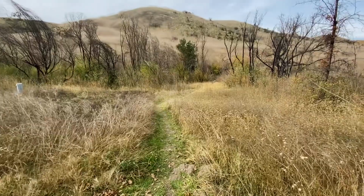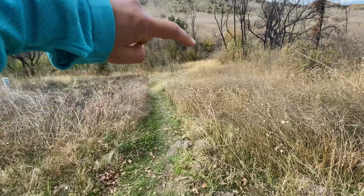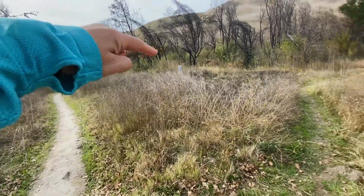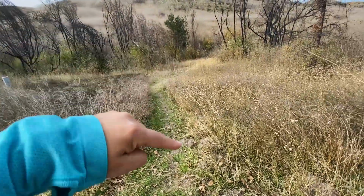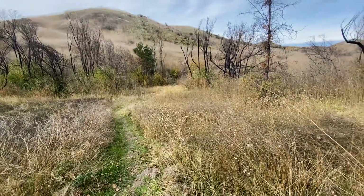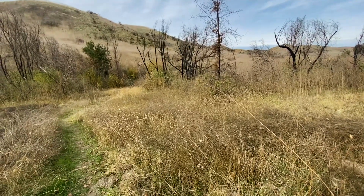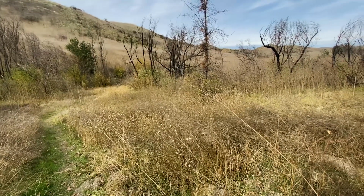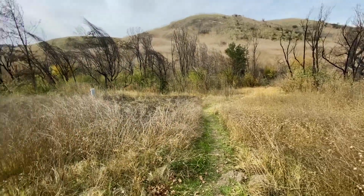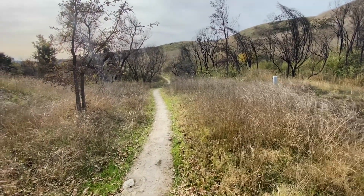They're always yelling. Anyway, I stopped here because I wanted to point out there are a couple of small use trails which basically cut across. We're actually going to go up here right now, and then it's going to loop around where that trail comes around here. But generally you want to stick to the actual trails here because there are a lot of sensitive restoration areas because of the spine flower and the frog that you want to avoid trampling. Usually there are signs around, but if it's unclear to you, I would generally recommend not walking across it because we want to keep this land beautiful. So off we go.